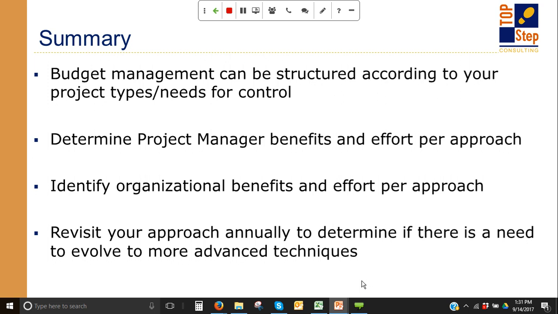So as we run into the summary, I'm going to be stopping the recording here shortly, but just know that there are quite a few features related to budget, and the project budget feature is one of the newer ones that really has been enhanced over the past few releases to capture a lot of functionality and really give you that good insight into where you're going as far as driving the project.